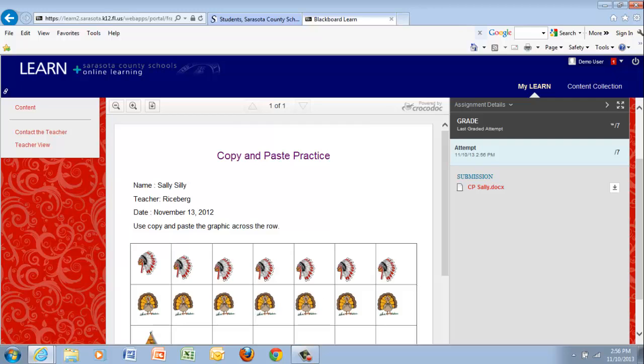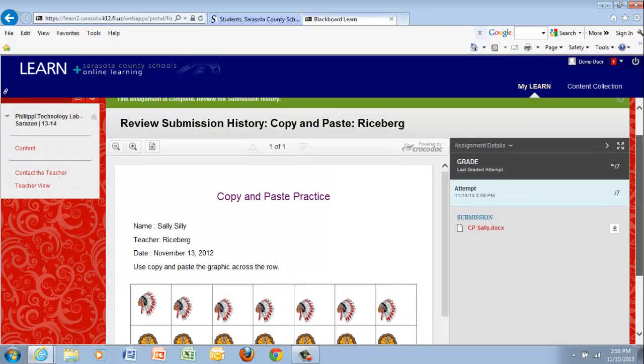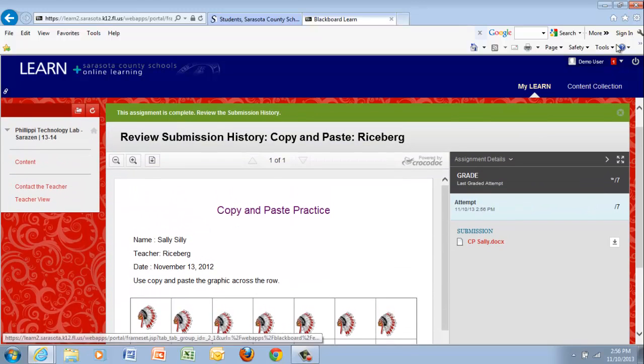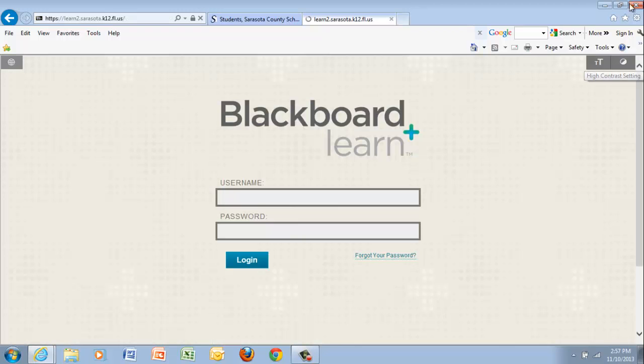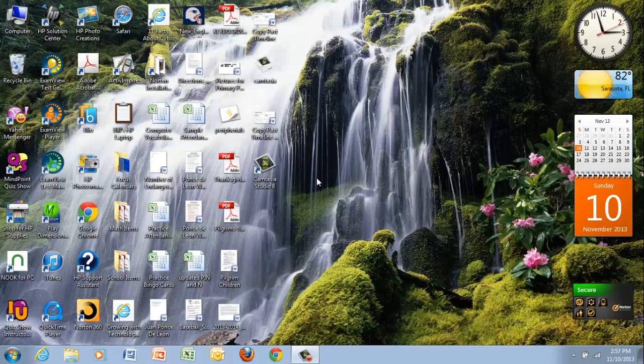If you see any of those, you have been successful. Once you are finished, go on up to the Logout button. On Learn, click the Logout button. Log out of Blackboard. You can close all the tabs if it asks you. And you are officially done.